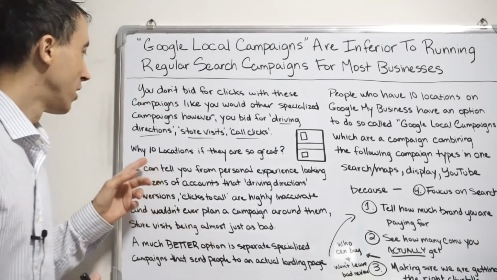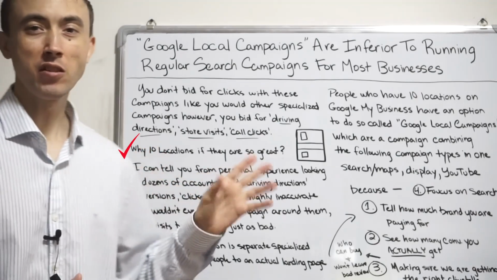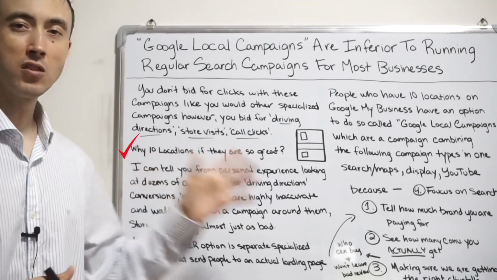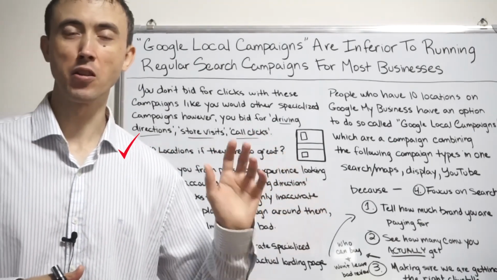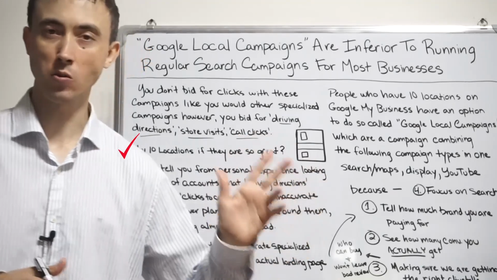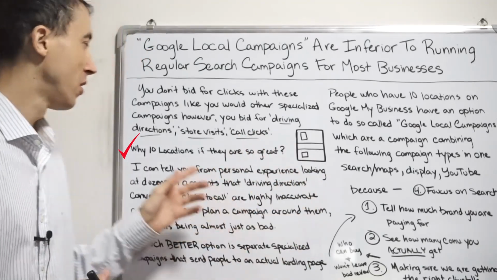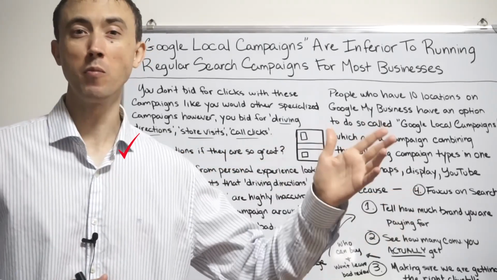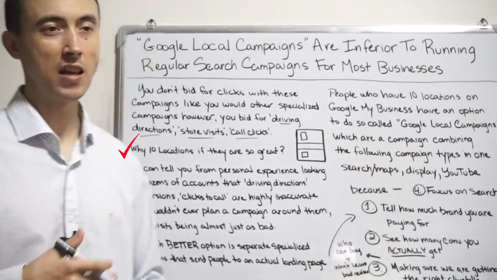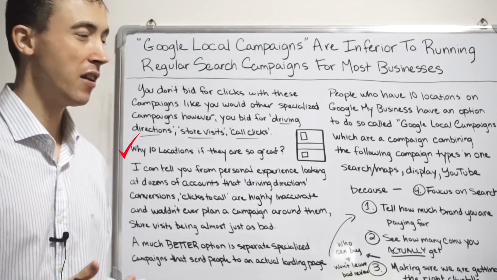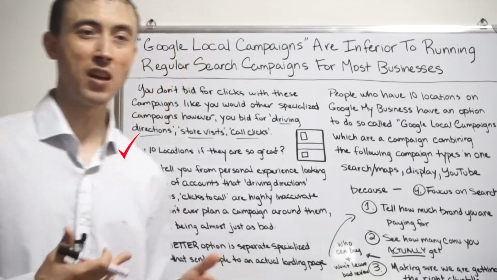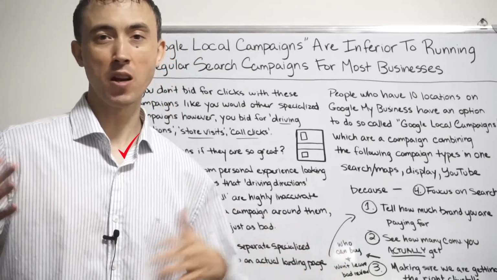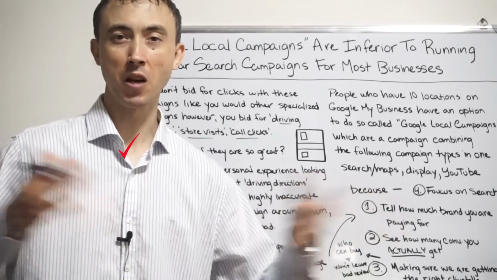So to go along with that, here's the crux of the situation. Why is it that Google is required, if this is so groundbreaking, revolutionary, that you're paying for actual results, actual actions, if you will, why is the requirement that you have to have 10 business locations? Why don't they let people do this for one brick and mortar store? Of course, they could certainly say that this is in beta and they're testing it out, but in reality, it makes me think that if you have 10 stores, the person that's advertising is never going to be able to keep tabs on how many people are coming into your store.